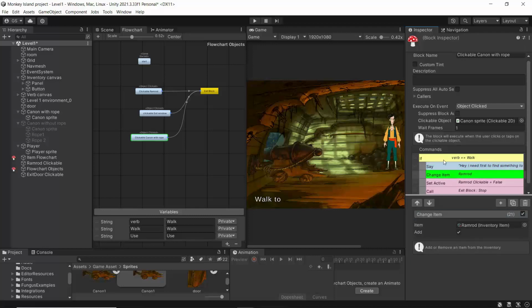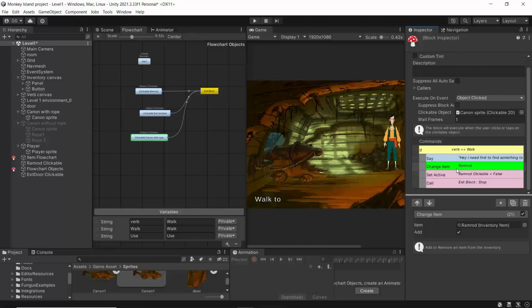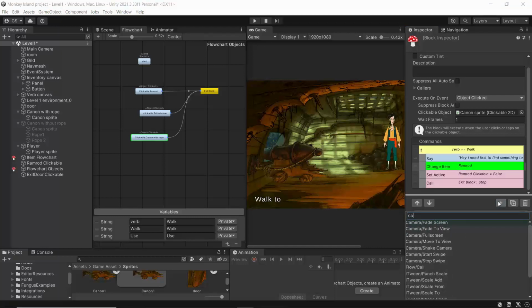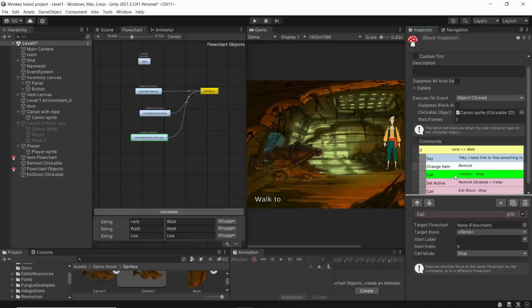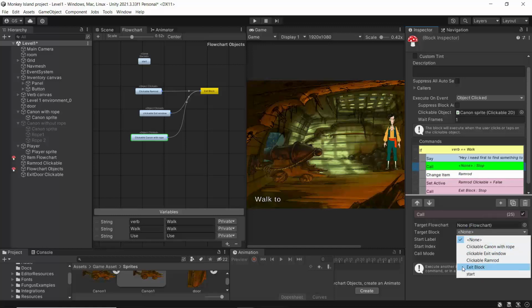So we say, okay, if we have that walk, I need first to find something to cut this rope. Then also we need to call a stop, exit block.